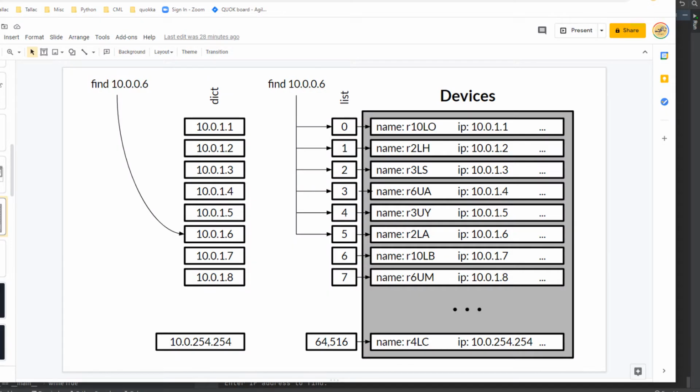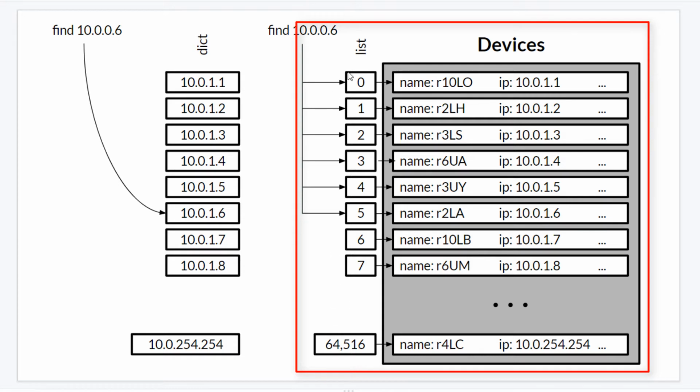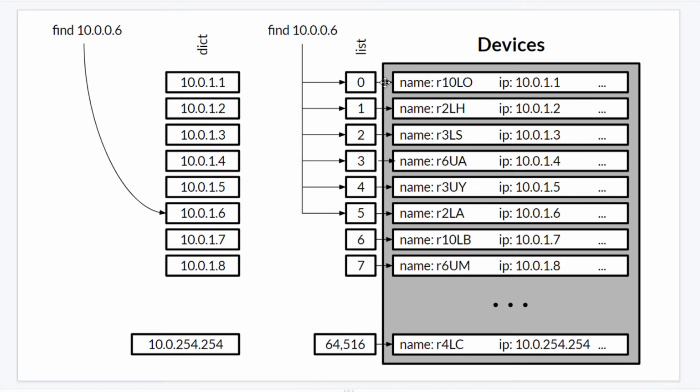So what I'm going to do is pull this up. This is my picture that I tried to draw. When we did create devices, this piece right here is what we created. We created a list, and this list has a bunch of device dictionaries. Now, one of the things I'm going to tell you about is that in Python, everything is an object. From a dictionary to a list to an integer to a string, these are all separate and independent objects in Python behind the scenes. You don't need to know too much about that, but it is going to become a little bit important when I explain to you how things work when I create a dictionary.